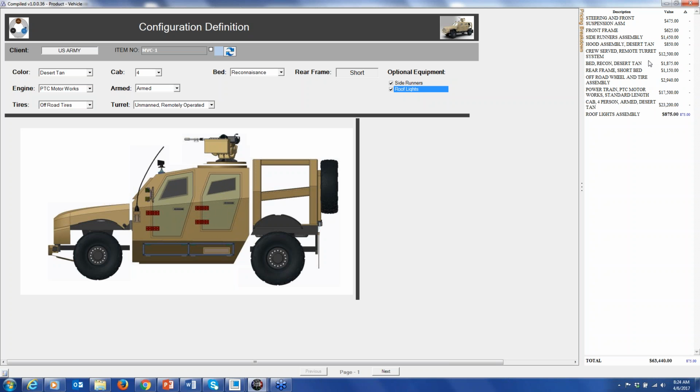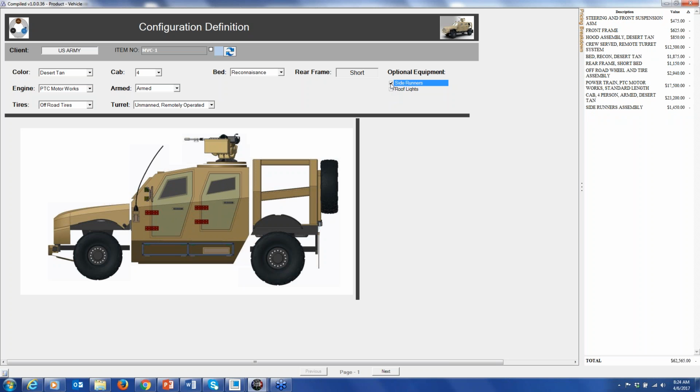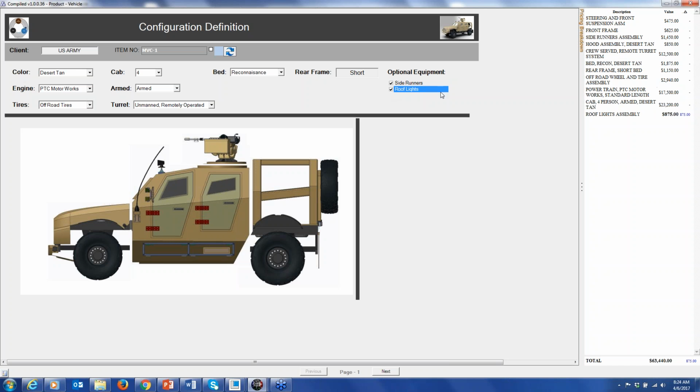And you'll also notice as I'm developing this, I'm getting some information about cost. So right here on the right-hand side, I can enable this or drop this away if I wanted to, but as I add or remove items into the configuration, it's showing me on the right the delta since the last selection, and this is all the cost information that's coming in with the total down here at the bottom for the cost of this particular configuration.